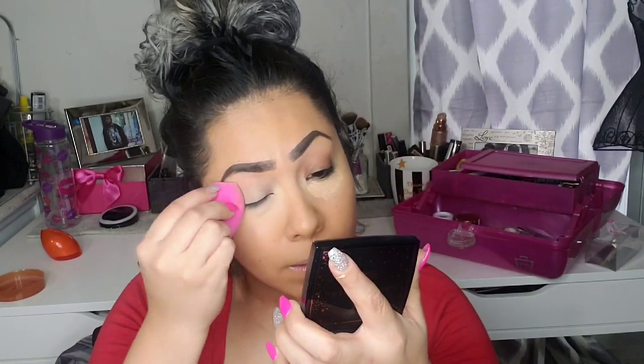Sorry if you hear noise in the background — we have company over today. The next thing I'm gonna do is go in with my Tarte Shape Tape, in the color medium sand 34S. One product is more of a corrector and the other is more of a concealer. Let me blend this in — it feels nice and soft, doesn't feel rough at all, and it's doing a nice job blending. Honestly, I'm not complaining — pretty good!